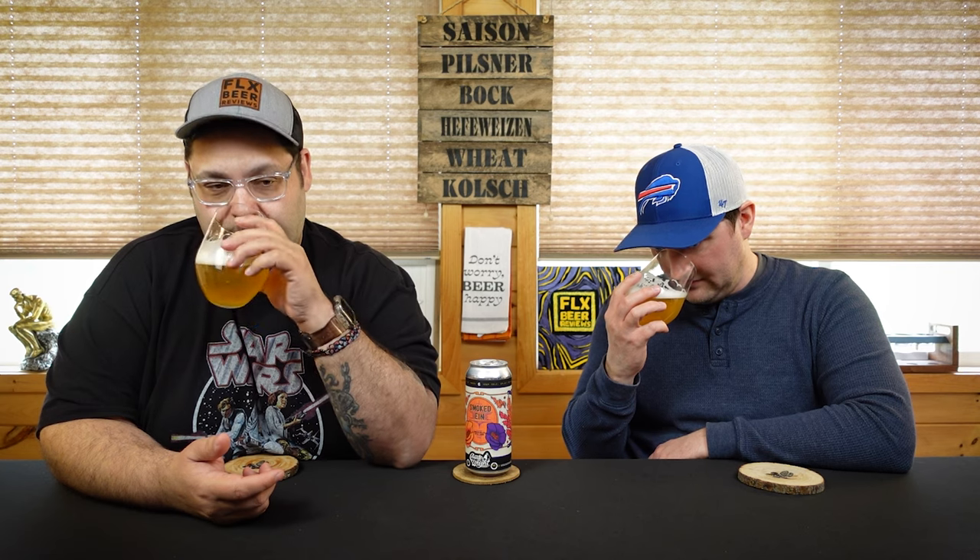Kielbasa, schnitzel — wiener schnitzel! Never had schnitzel? Oh, you gotta get down to the German restaurants. What's that called again? Reinblick — named after the river. Is it still appointment only? Not during peak dinner hours but I'd make a reservation. Oh, this smells so tasty. It's light, it smells like my grill after I'm done cooking — nice lemony zest, and the smoke is there but it's in the background, not overpowering whatsoever. Cheers!